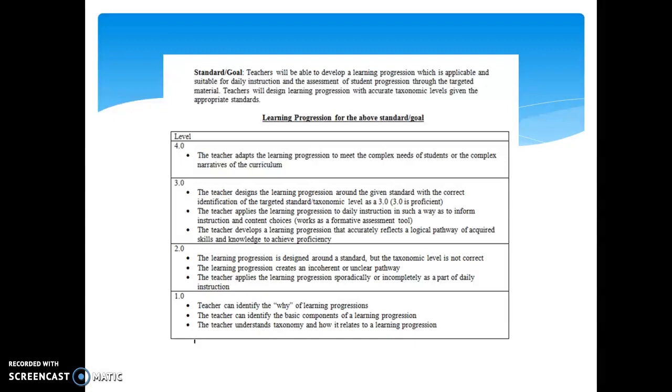I hope that I've made clear the why is just this progression from the beginning of the unit to the target. The basic components being a level 3 is the standard, 4 is above, and that you have taxonomy that increases as you move up the scale. Hopefully there is some clarity on how you might use this with students. I think them knowing where they are on the path can be helpful, and even doing some self-assessment can be helpful. So that's just a brief overview.